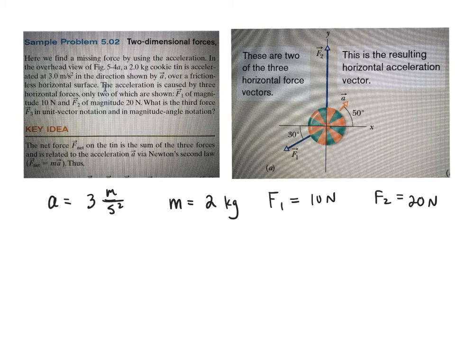Next, I've got to start listing a bunch of thetas. The theta for the acceleration is 50 degrees. And then theta for force 1 is, now this is where it's going to get a little bit tricky, right? 30 degrees, what am I going to write here?